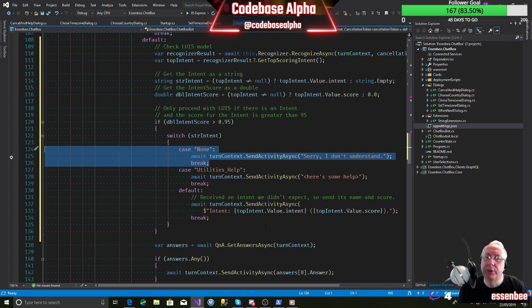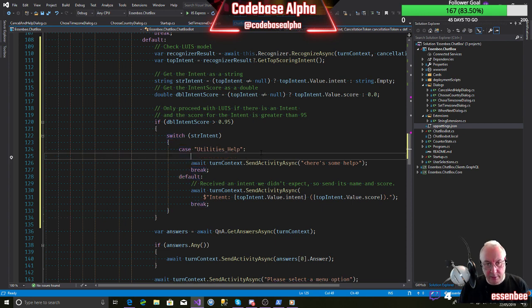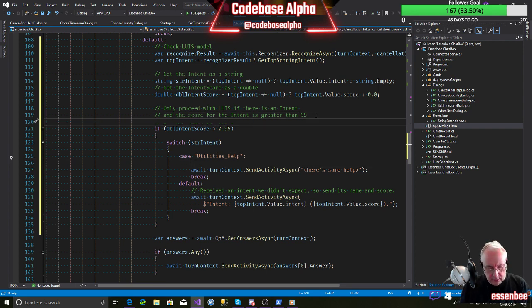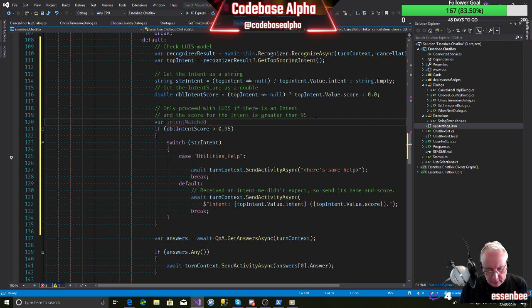So what do we want to do exactly? Okay, we remove case none. In here, if we hit the utilities help, we're going to get variable intent matched. Is this false?